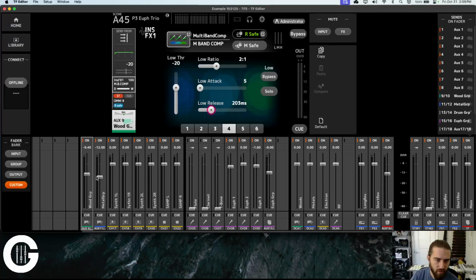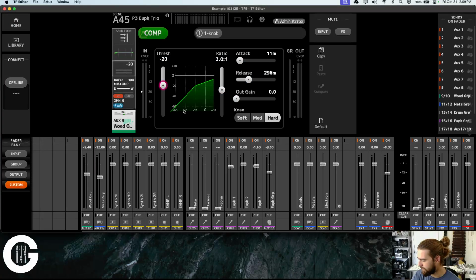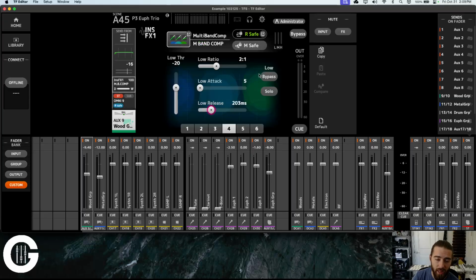A TF on the group side does not have a key, right? So you can see here, I've got a threshold, I've got a ratio, I've got an attack, release, output gain, blah, blah, blah. This does have a compressor on it, and this is just to tame some of the high sounds, some of the loud sounds. That's important. But this compressor doesn't actually key or filter for any of the high frequency input. So I'm doing that in two places.